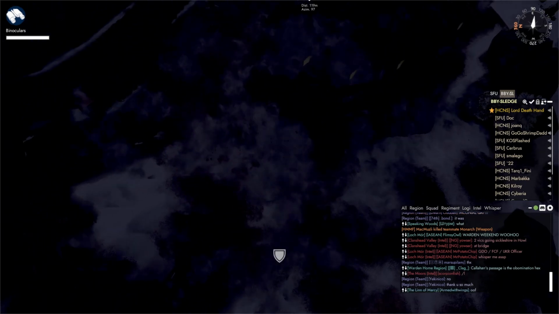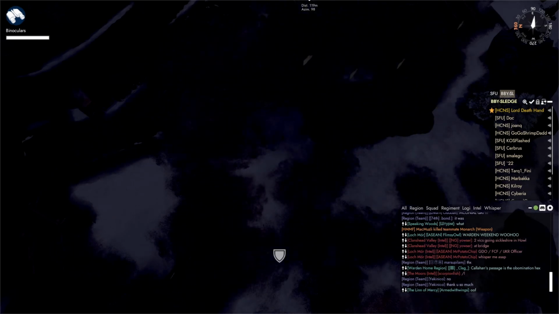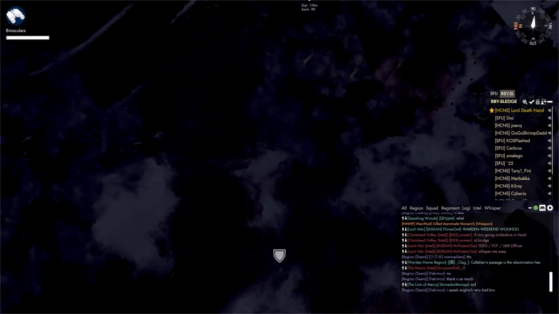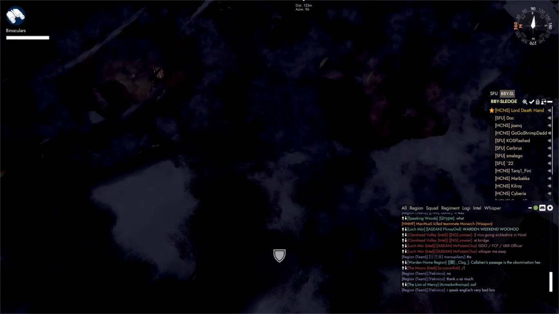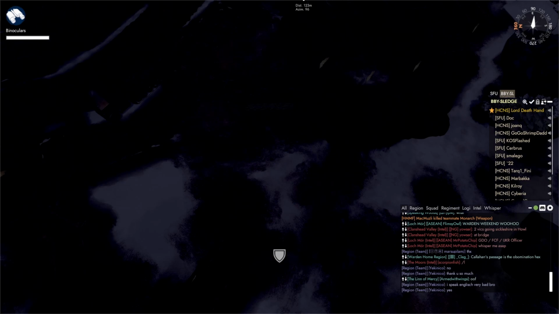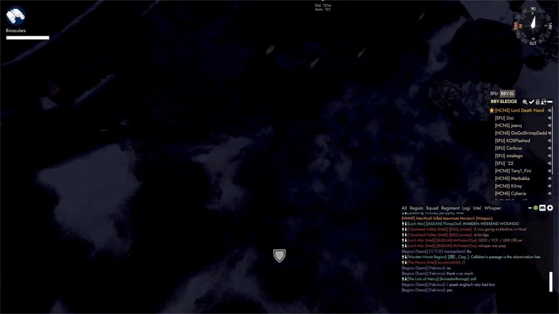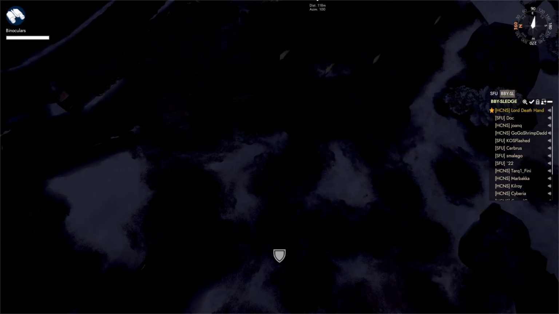Maybe the front gun. What's the distance, Tark? Don't go too far. 228. Put more. 240. Yeah, you bump it up just a little. 236 now. No, 244. Or 236 is fine. He's in the very front, so it's fine. Yeah, 236 is fine. 236 still.